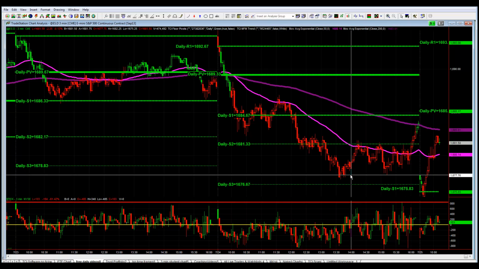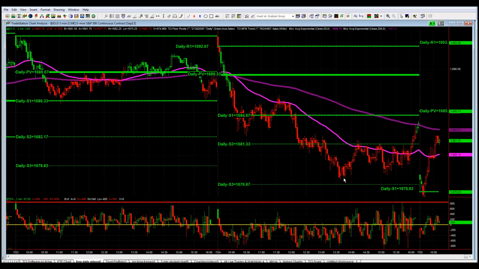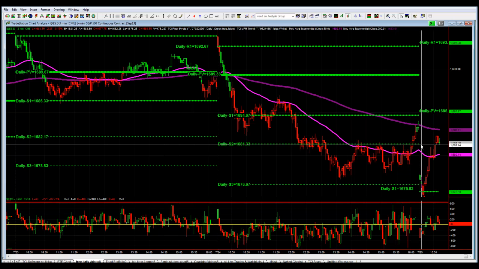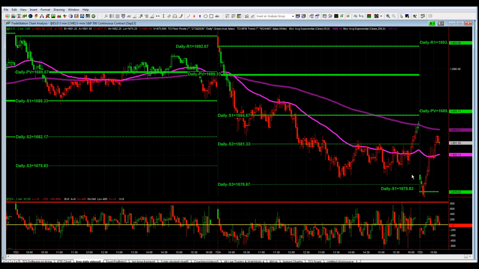Now look at yesterday's low. Yesterday's low was 1677 and a quarter. The market gapped down. It closed at 1683 and three quarters and opened up today at 1677 and three quarters. Well, it opened up where the low was, 77 and a quarter, this low bar here. So what we were looking to do this morning was buy the market through the high of the bar that actually tested the low.